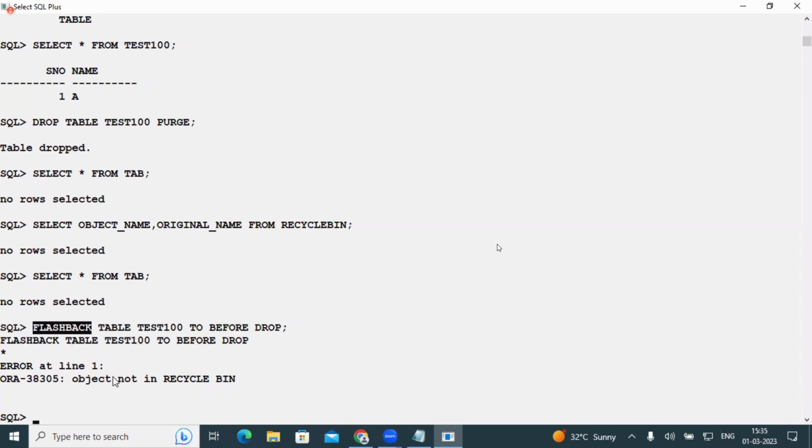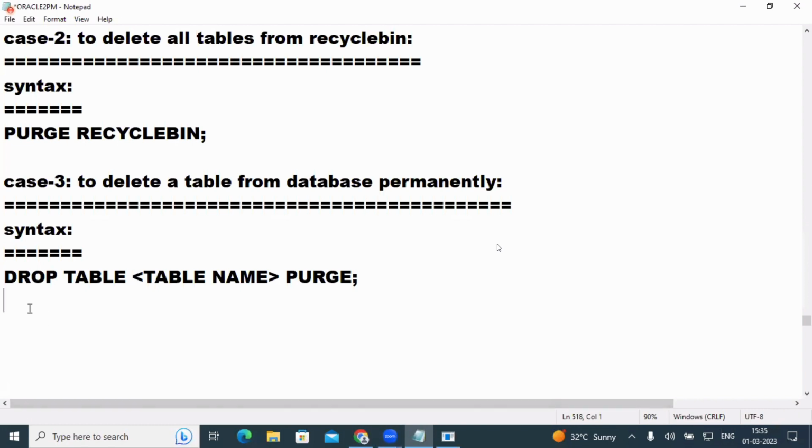That's why it says your table object is not in recycle bin. If it is there in recycle bin, flashback works. If it is not there, flashback does not work. So this is finally the purge statement, which people use at three different levels in their work premises. Okay, write it down.